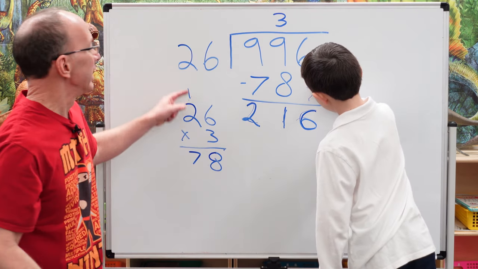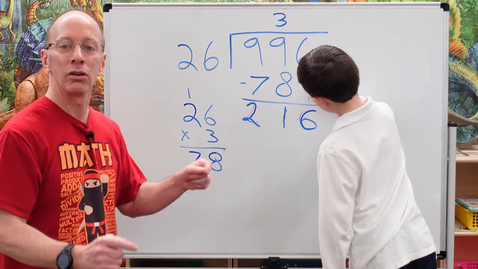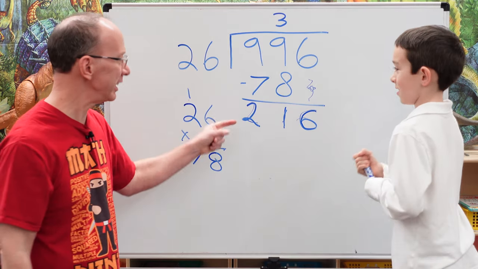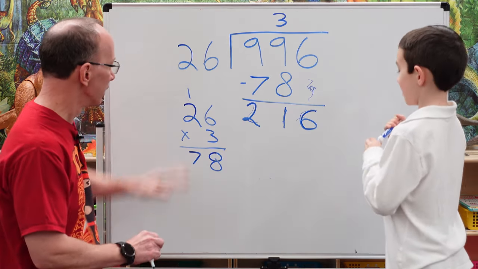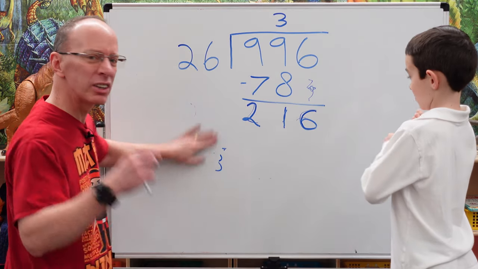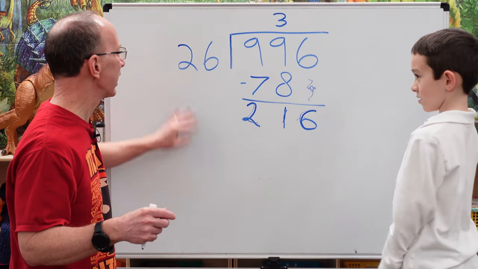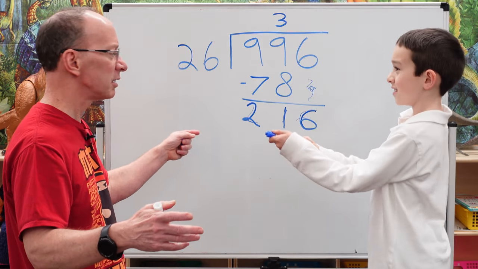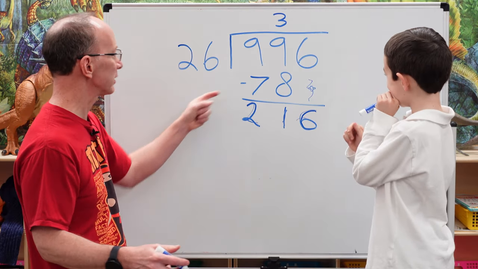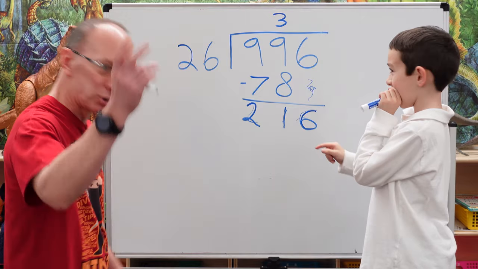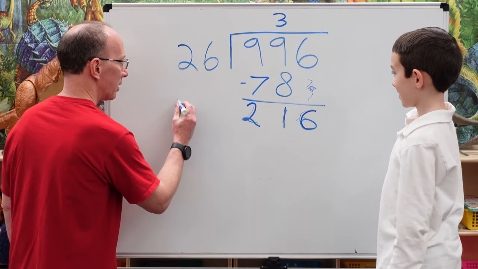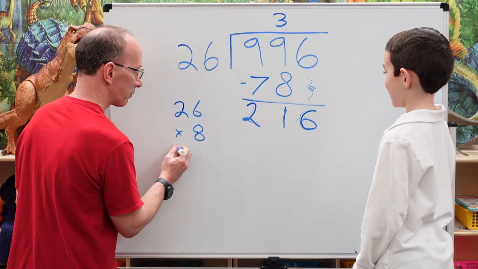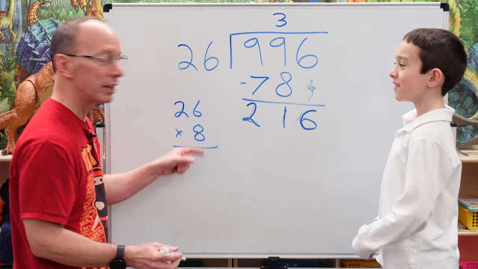I'm going to draw a plane. Now I'm starting all over, all right? What times 26 equals 216? So I kind of have to just do a little guessing. I know it's not going to be 4. It's bigger than 4. Let's guess 10. Oh my goodness, if it was 10, 26 times 10 would be 260. Drop it down. Let's try 8, all right? So 26 times 8, all right? It was very close, though.